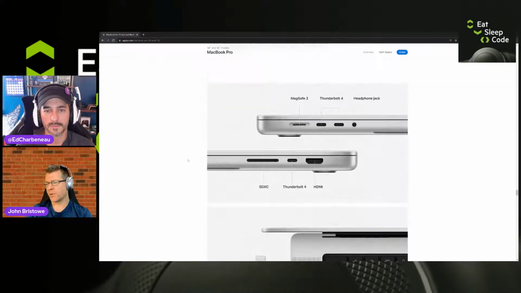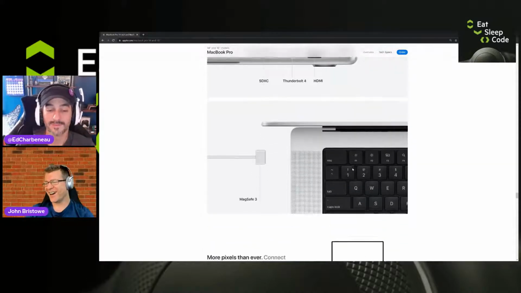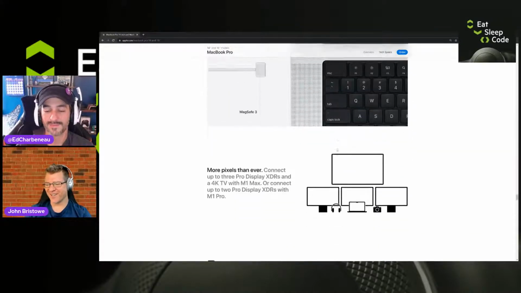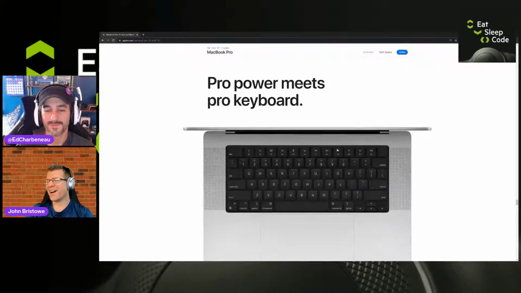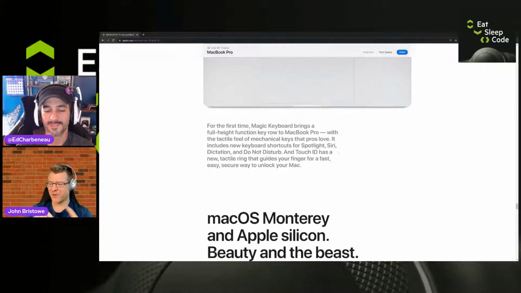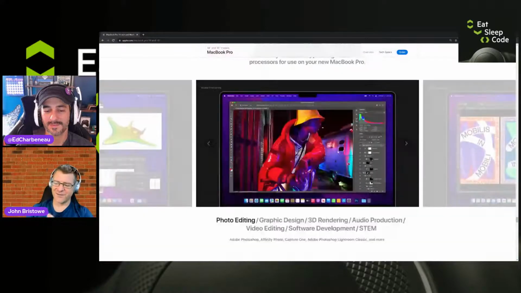Battery life still killer. This one's obviously the joke, the ports and stuff. They have a new MagSafe adapter. You can charge, however, through Thunderbolt ports as well, so you can charge either MagSafe or Thunderbolt, which is awesome. So this is going to hit into that dock market that has been taking off because we've been just using Thunderbolt forever. In addition to that, they got rid of the magic bar, so they could return with function keys. And every developer out there is like, yes, no more magic bar. So yeah, they've got this quote unquote pro keyboard. Lots of great stuff.